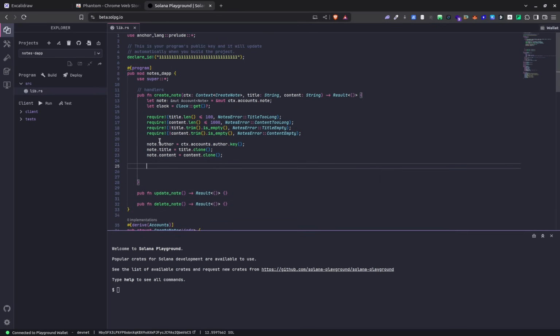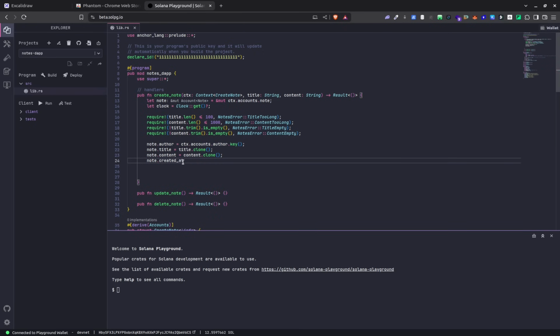Done. So here we are directly updating the data to the reference on the blockchain. Again, no need to do anything. Once we say note.author equals this one, the data will directly get written on the reference, the temporary space which is created. Now, note.created_at.